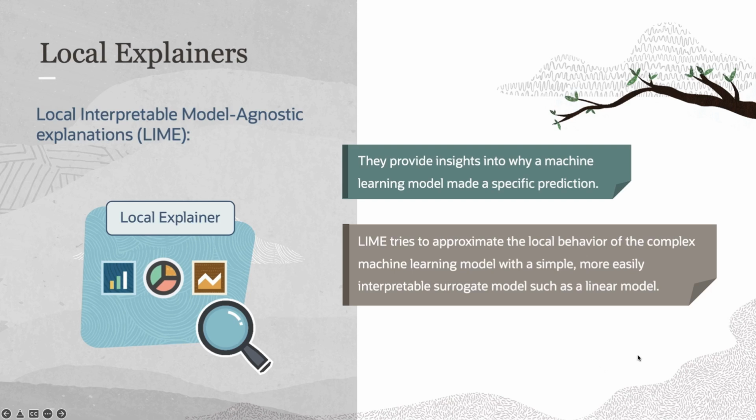If the surrogate model is able to accurately approximate the complex model's local behavior, then ADS can generate a local explanation of the complex model with the surrogate model. For example, when data is centered and scaled, the magnitude and sign of the coefficients in a linear model indicate the contribution each feature has towards the target variable.